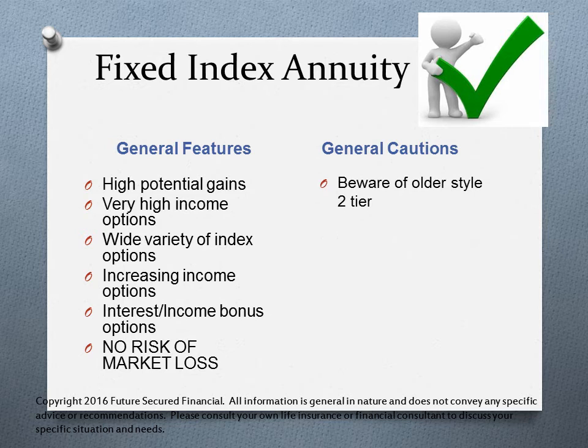Sounds like I just painted Nirvana, right? Now, you've got to beware of the older style two-tier annuities. What a two-tier is, is one that says, okay, well, over here is your income and over here is your money. And they try to trap you into the discussion that, hey, well, maybe all you need is income. Well, maybe things are going to change for you someday in the future, and you don't want the income. Maybe you want the money. Well, a two-tier is going to deceive you as to how much money you actually have. We can get into details on that if you call us, because otherwise it just gets too deep in the weeds for a nice little YouTube presentation.